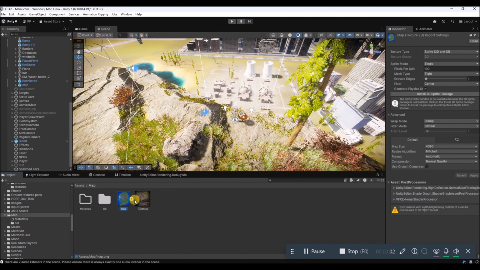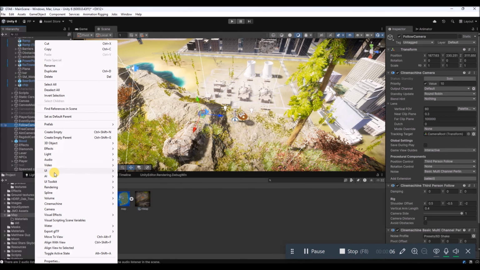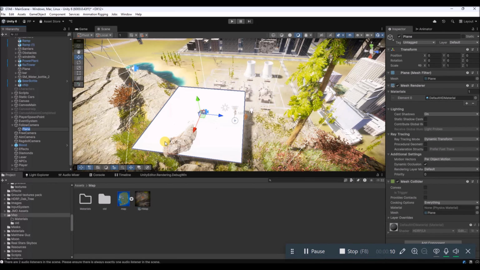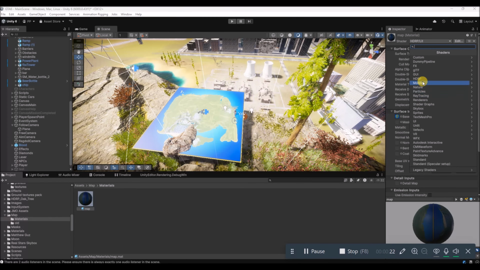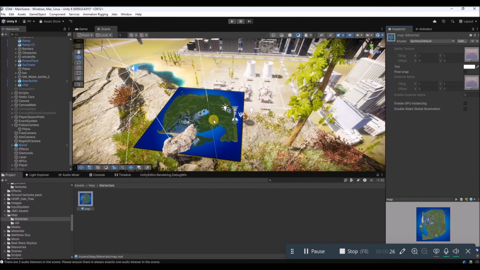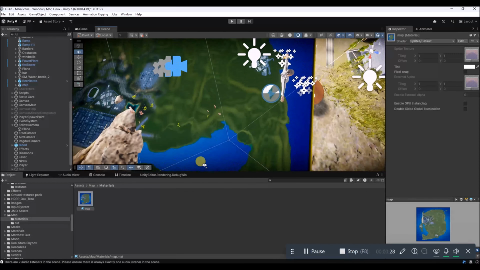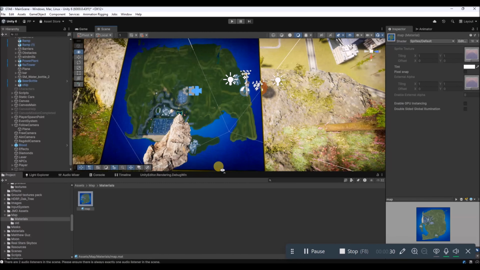I've turned this PNG map into a sprite, and now I can create a plane and put the map on it. We're gonna change the material to sprite, so it doesn't get affected by the lighting of the scene.